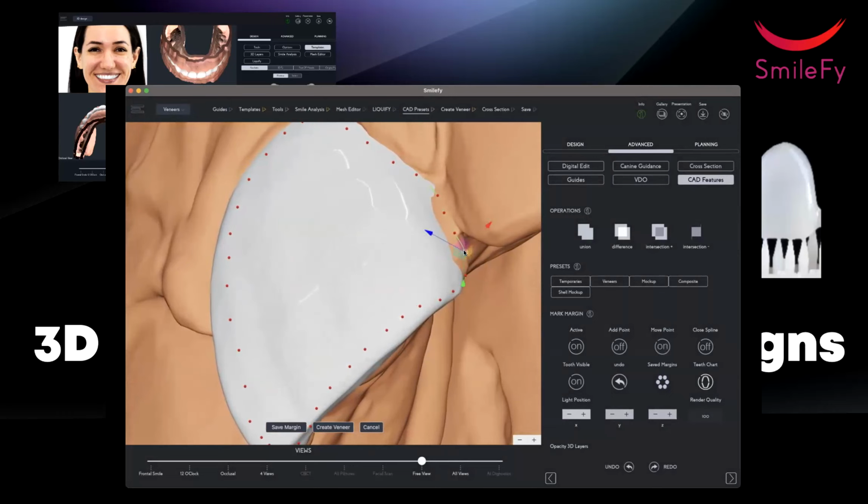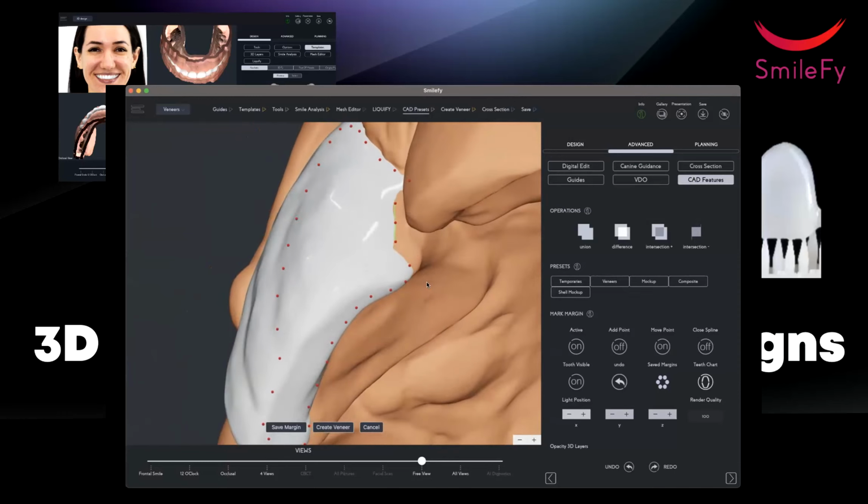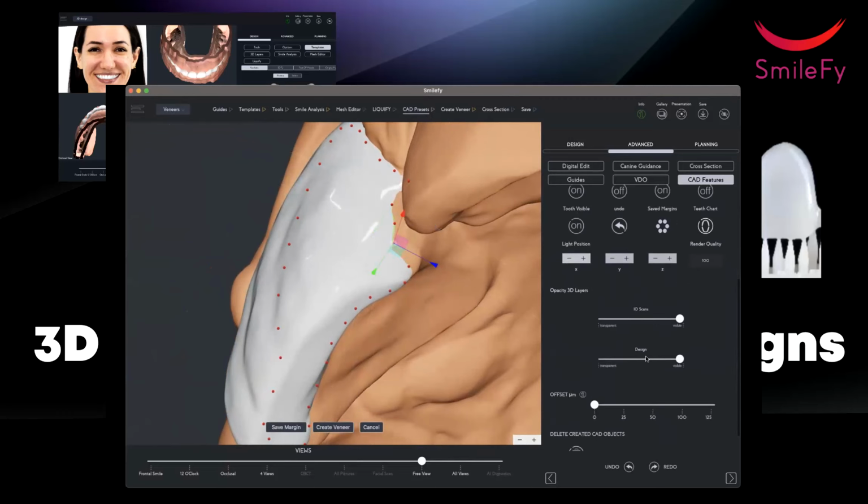Okay. I think this part is covered by the lateral, so that's why I'm gonna make it like this for now. Good. Let's reduce a little bit the design.